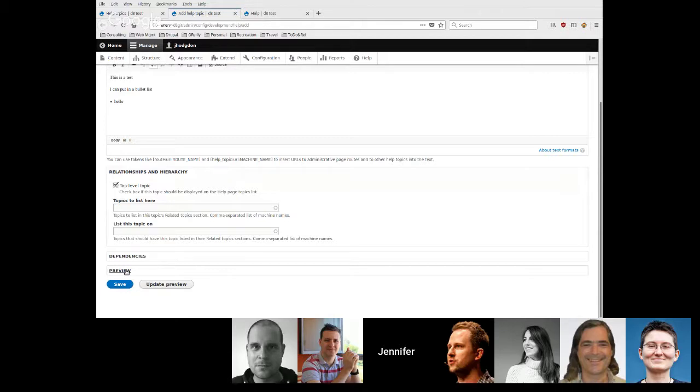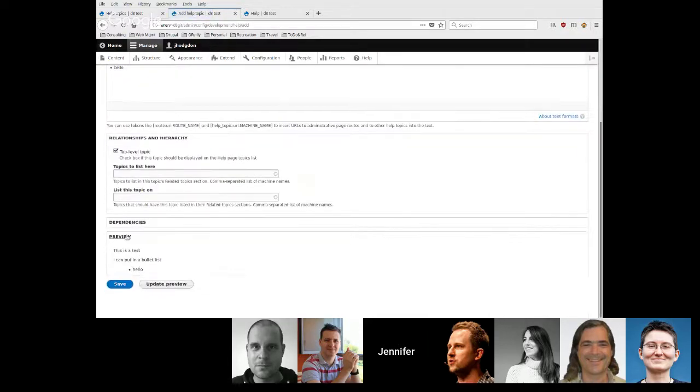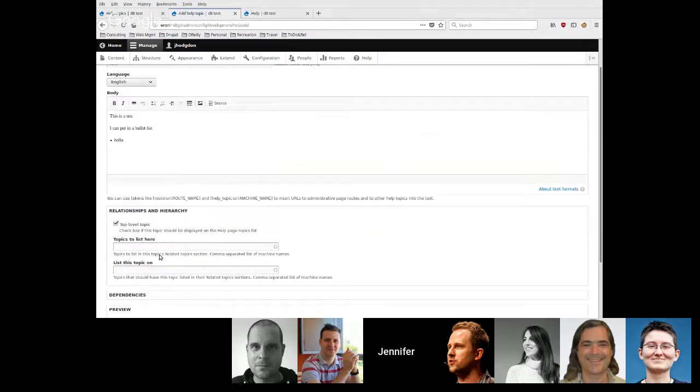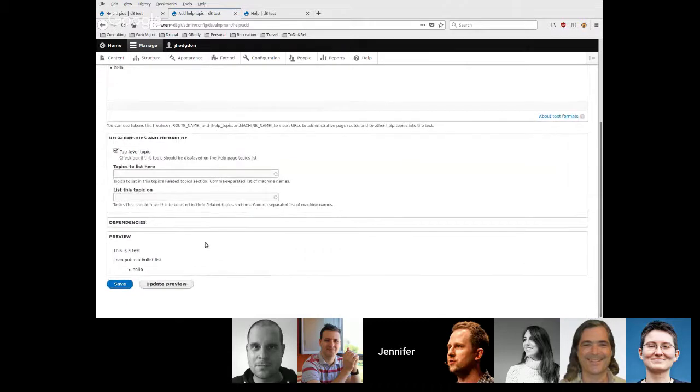There's also a new preview button. So if you have edited something and you click update preview, this is kind of like views where you have to click update, it does a round trip and then you can preview what the topic's going to look like. I'm not sure if that's useful or not. And it's a little bit different from how Node does it, because I didn't feel like it was really necessary to go into a whole other window, because there aren't really a lot of view modes for these things. There's just sort of one view mode. So I just did it this way. We could change that later if we need to. Anyway, then you can save your topic.